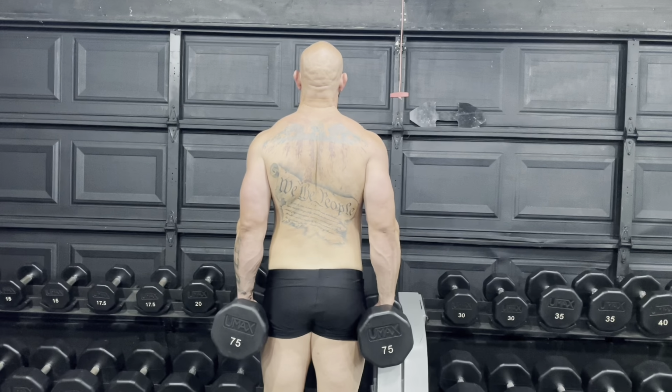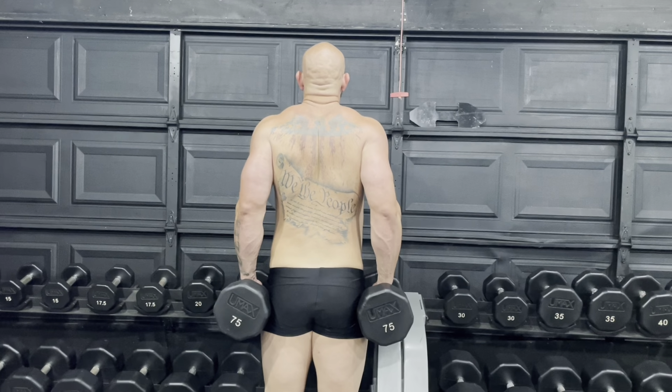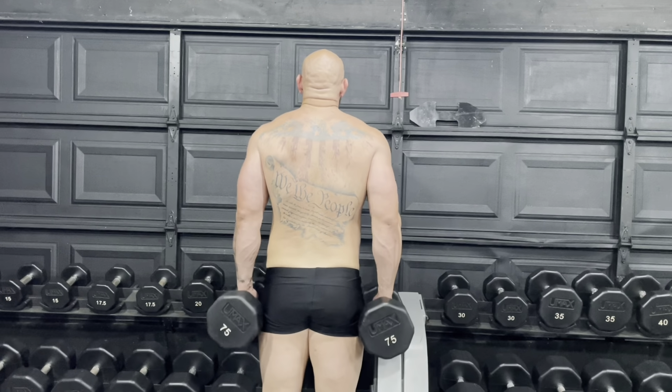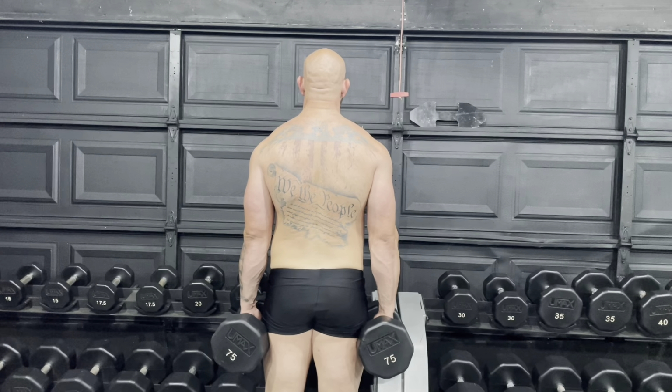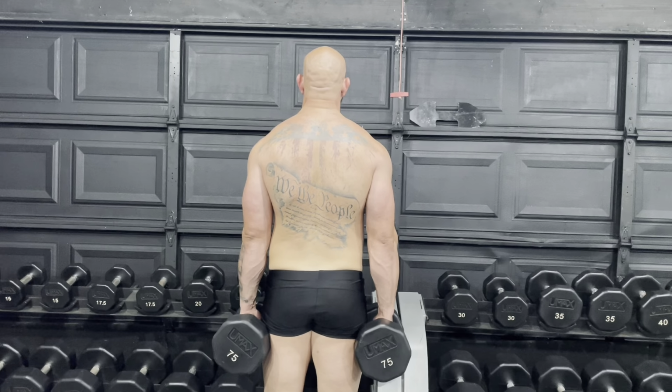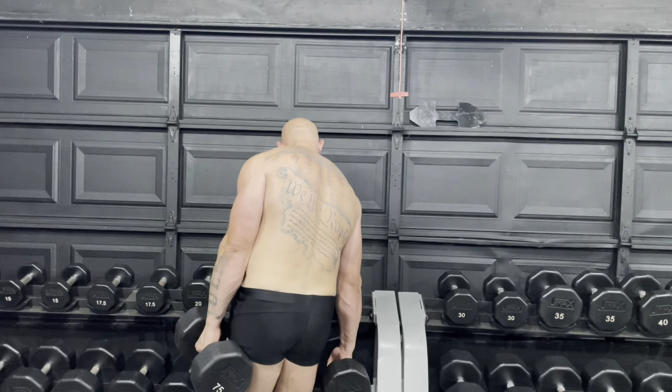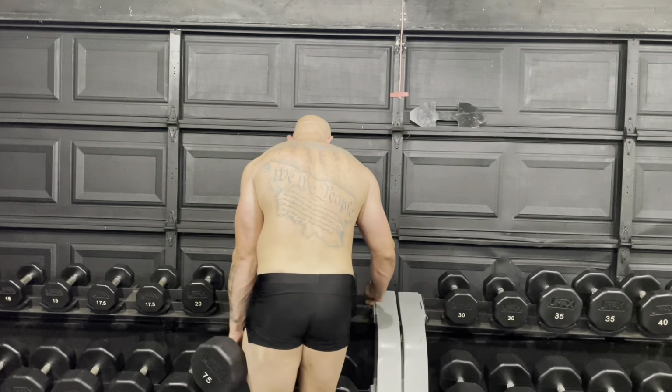Okay, so with these shrugs right here, you'll notice when I get done with these 75s, I actually hold it. I do a set of 12, and then on this last one, I hold. The reason why I hold on these is because doing heavy deadlifts, Romanian deadlifts, when I used to power lift, doing farmer walks and stuff like that, you're not shrugging the shoulders. You're just holding heavy weight with your arms. And believe it or not, your traps are designed to hold heavy load. So you don't always have to shrug to build your traps.